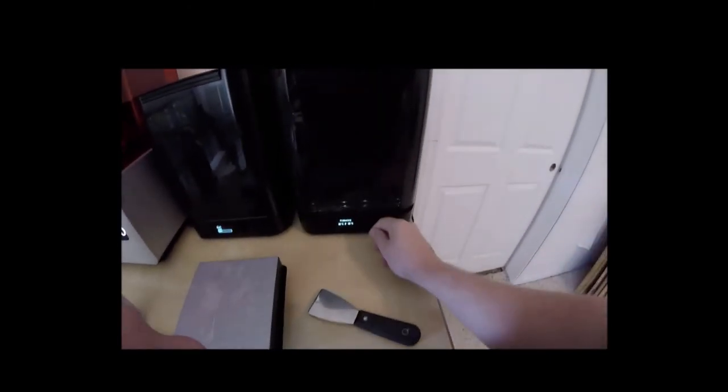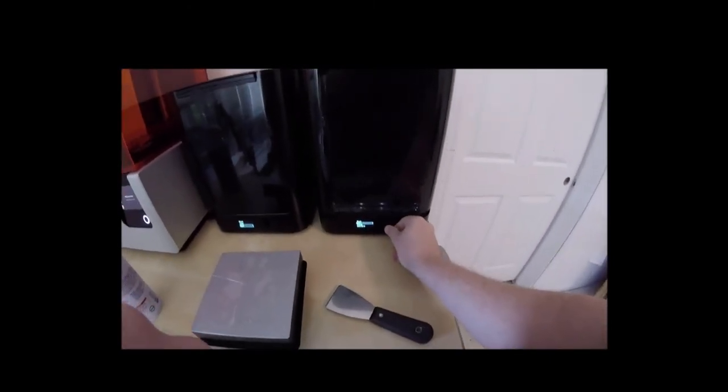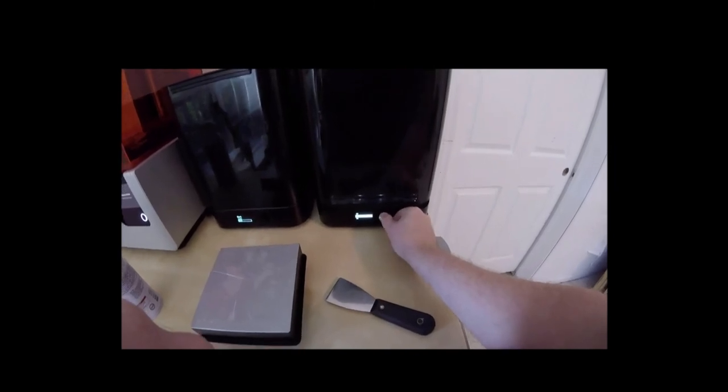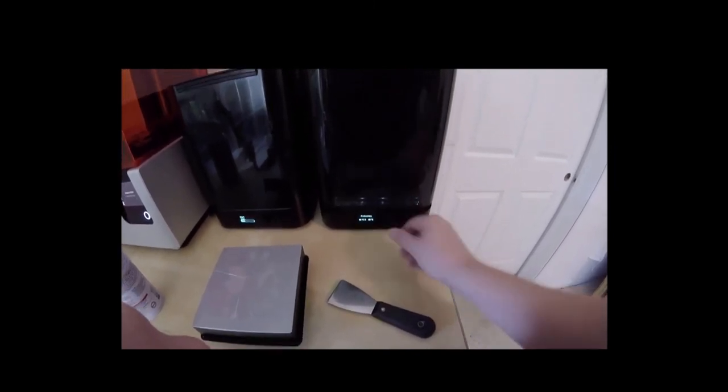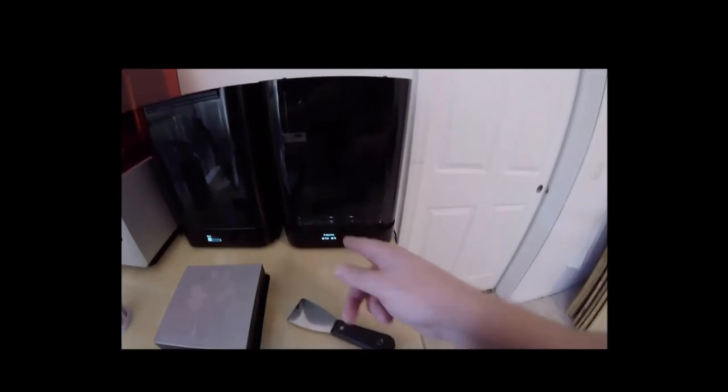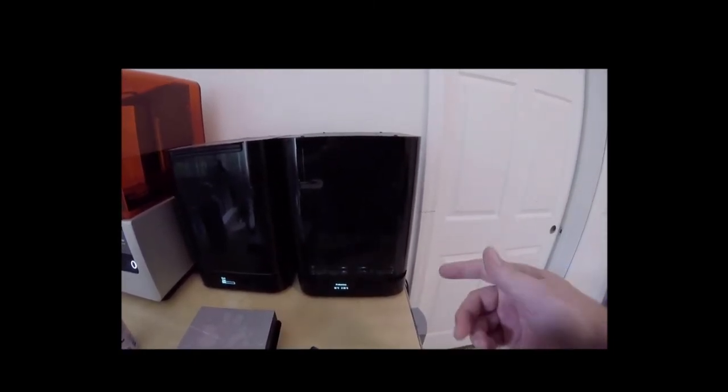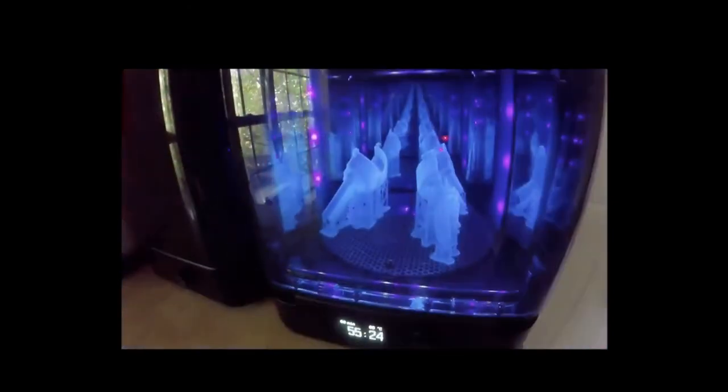Then we'll close Form Cure up and it'll actually resume. Like I said, I'm going to edit the program real quick and make sure I set it back to 60 minutes. So we do a full 60-minute cure. And you'll see the temperature is coming back up. We lost about 4 degrees Celsius when I opened up the Form Cure, but I'll come back in a second once the lights are on and you can see what that looks like.